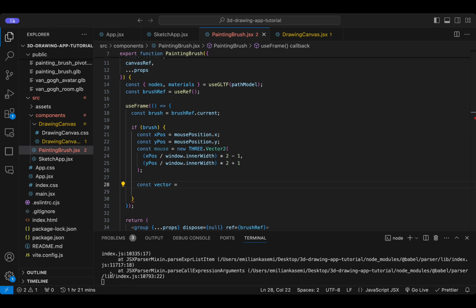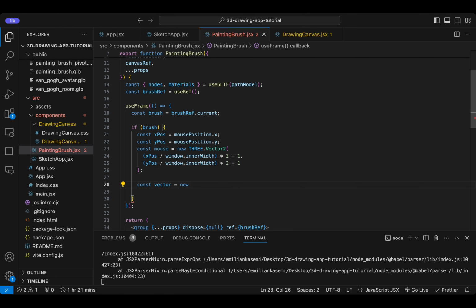And again, we create a new instance from the class Vector3 in this case, not Vector2, and always from the THREE main object. Okay. And again, you can also import only the Vector3, not the whole library.